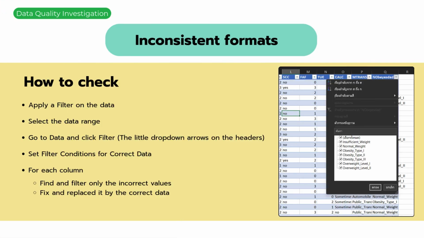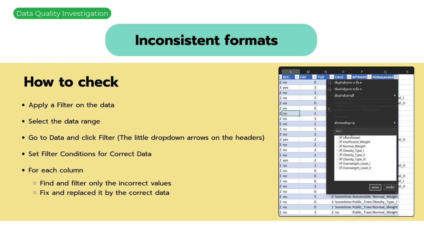For the topic of inconsistent format in the data quality investigation, the results show that we don't have inconsistent format, and this is how to check. We start by selecting the full data range and applying a filter by clicking the filter option under the Data tab.